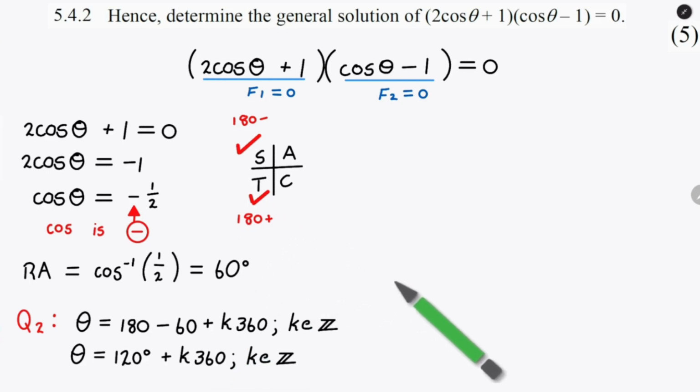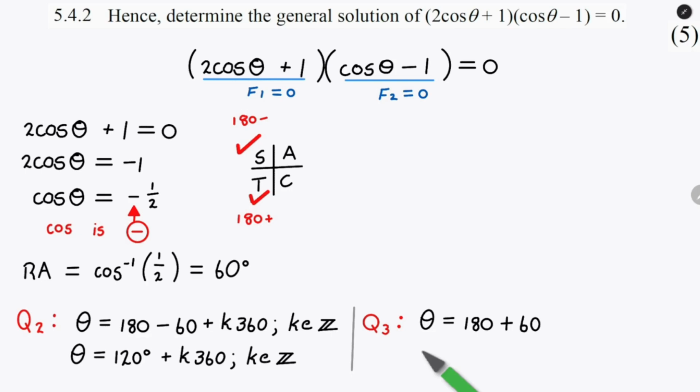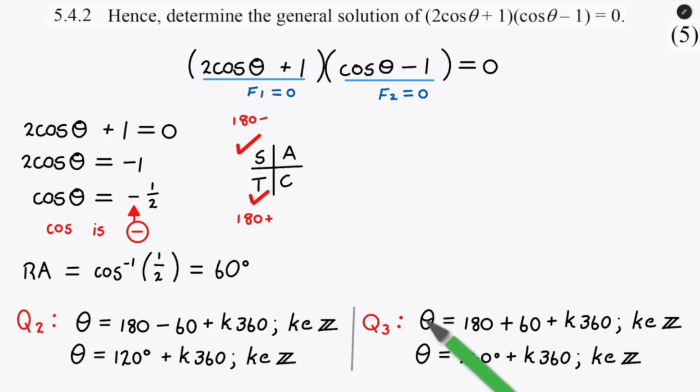Okay, let's have a look at quadrant 3. In quadrant 3, it's just 180 plus the reference angle, and then we just add our plus k360. K is an element of integers. 180 plus 60 is 240, and once again plus k360. K is an element of integers. And just by the way, what goes on the left here in the equations is whatever angle you see here glued to the cos. Okay, so that wraps up factor 1.